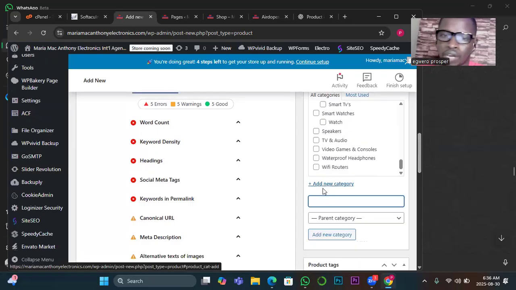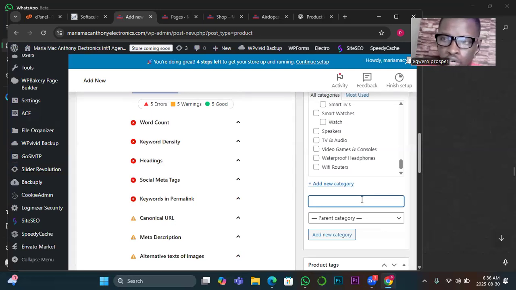My first category is washing machine. We have the one that has machine, so I will group them as, okay, this one is under machine. Any product name that ends with machine will be categorized under machine. That is a way of grouping.